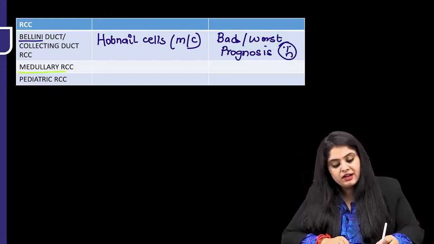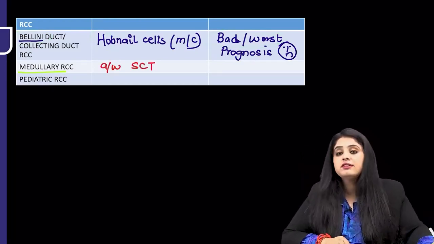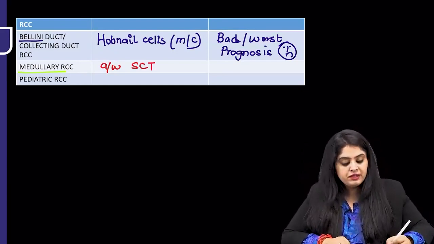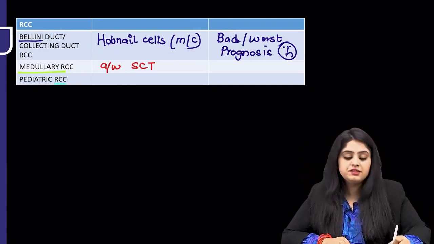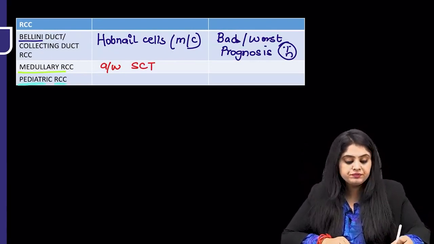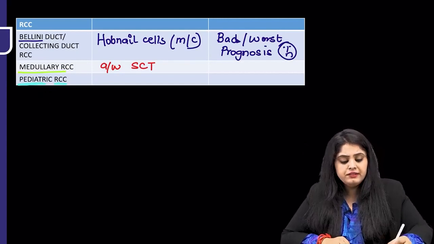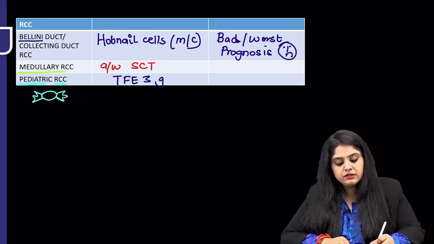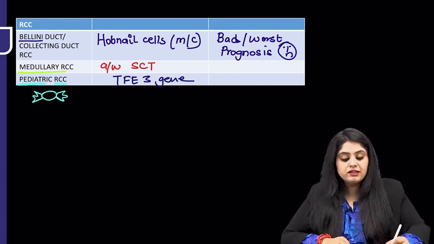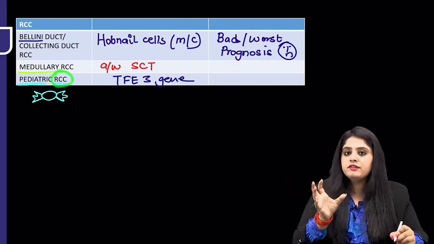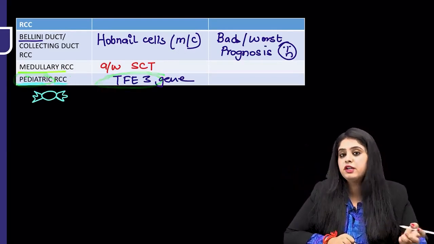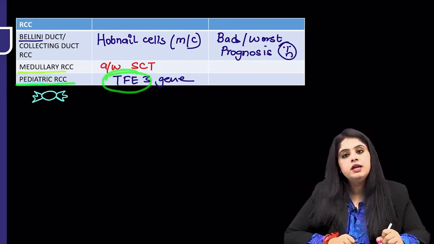Medullary RCC. Medullary RCC is associated with what? It is associated with sickle cell trait patients, not sickle cell anemia. Finally, you said RCC occurs in adults. Now I'm saying RCC can occur in children also. Why will it occur in a chota bacha? If you want to convince a chota bacha, you will have to give him toffees, hai na? So remember, it is associated with the toffee gene. It is associated with the TFE3 gene. So RCC is ideally an adult tumor, but if you want to consider a small kid for it, you will have to lure him with toffees. So TFE3 gene for pediatric RCC.